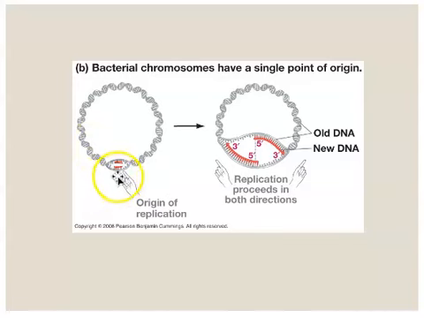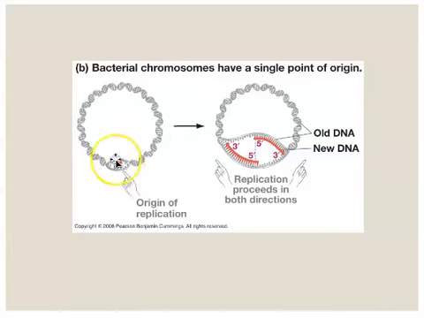So right in the middle of this, there was a point of origin, or again, what we sometimes call an origin of replication. The two strands were separated at that point of origin. Now, what they've drawn in red is new DNA being made. The DNA polymerase enzyme is coming in and it's making some new DNA. New DNA is made on each of the old DNA strands.